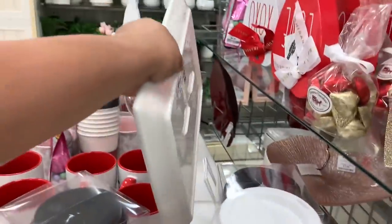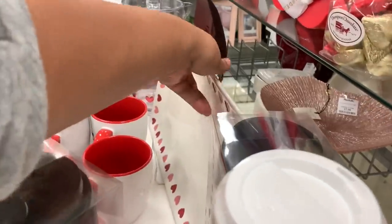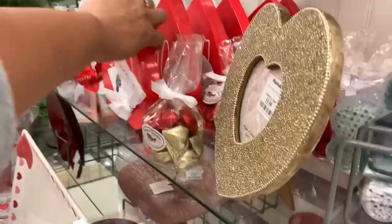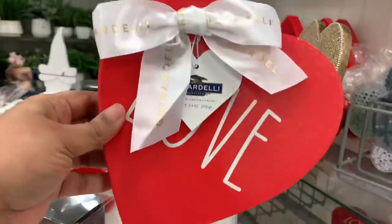I was debating whether I was gonna pick this up for a second there, and I just went ahead and took the risk. I was just like, it's too cute of a platter. I have to know how much it is. And I'm celebrating the fact that I got it out, put it back, didn't drop a thing.